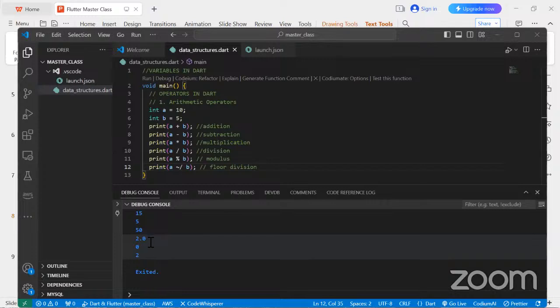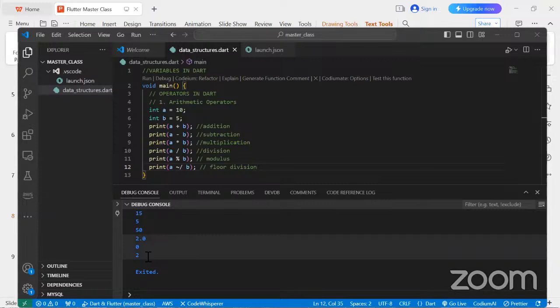The modulus of 10 by 5, that is 10 divided by 5, what is the remainder? 0 is the remainder. That is what modulus is. And the floor division is 2.